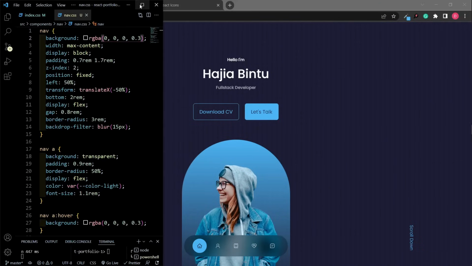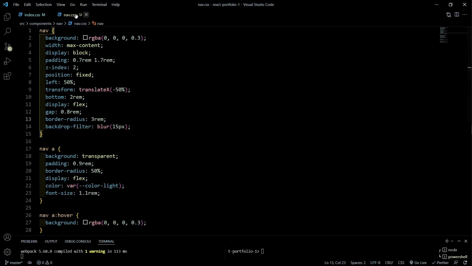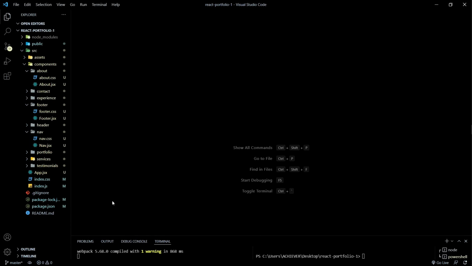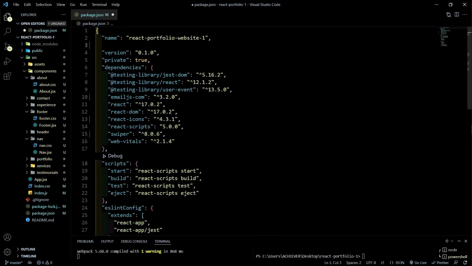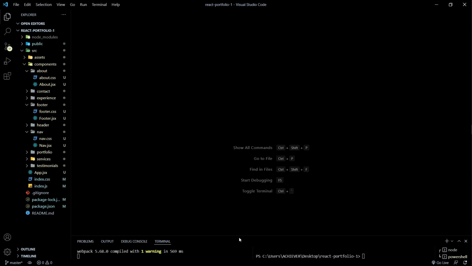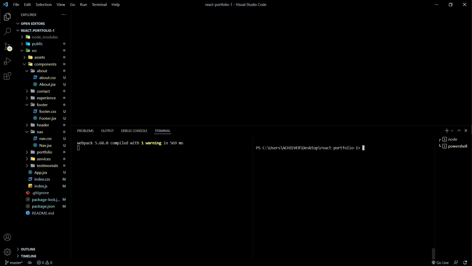So let's go back to the code. First, let's go into our package.json, and make sure to add homepage, and the homepage is going to be our domain. So http, and then the domain we claimed. Let's make sure this is added to our package.json file and saved before we run npm run build. So after saving that, we can now go ahead and do npm run build.